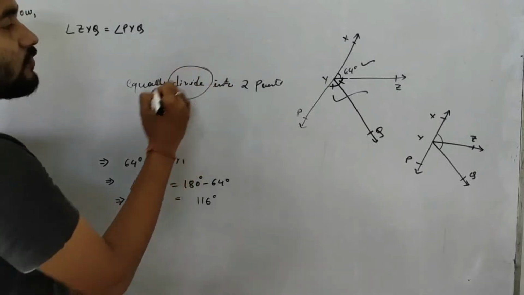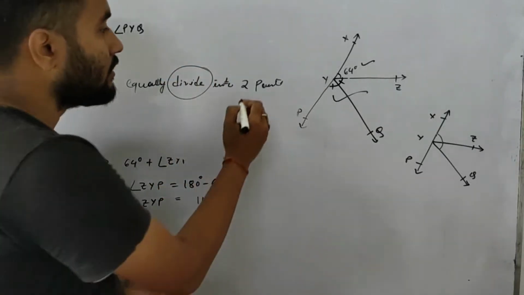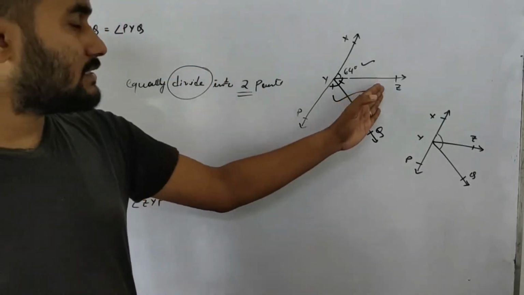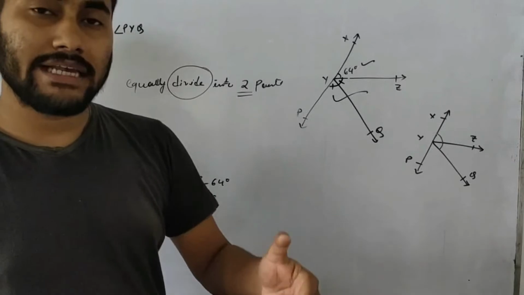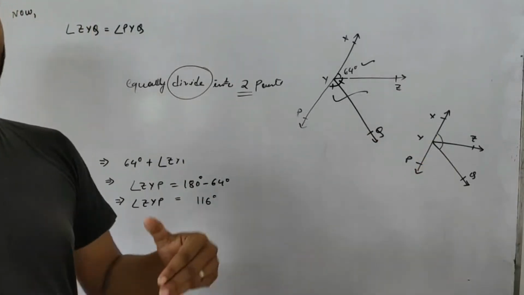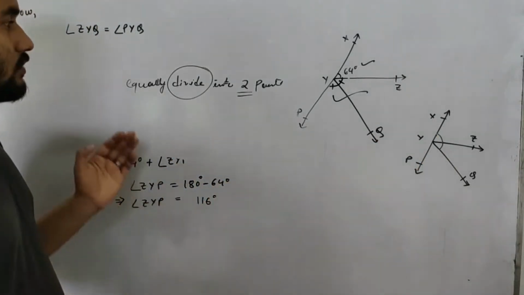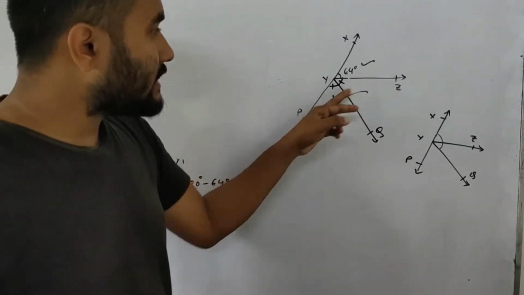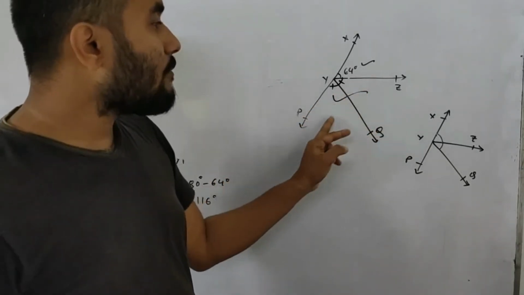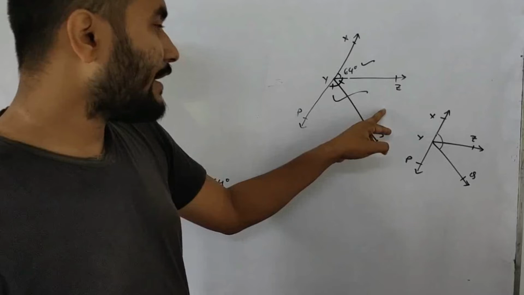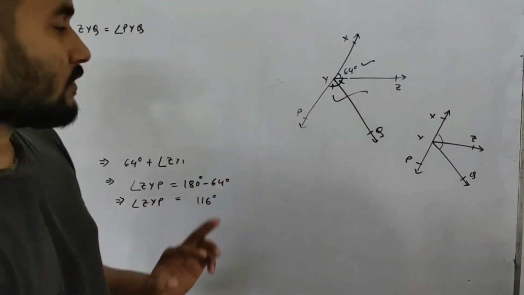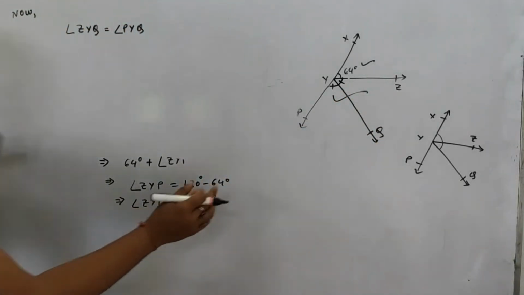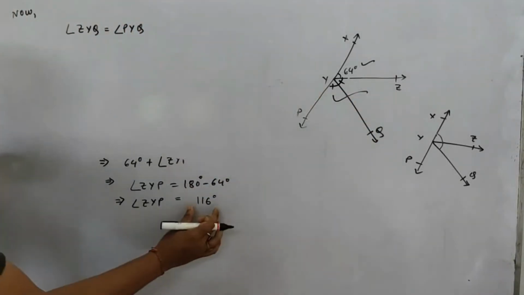So divide means you have to divide, and by what? By 2, because bisection means in 2 parts, trisection means in 3 parts, then you have to divide by 3. So over here, if the complete angle is 60 degrees, then this part will be how much? 30, 30, means 60 divided by 2. And over here, what is the value of this complete angle?